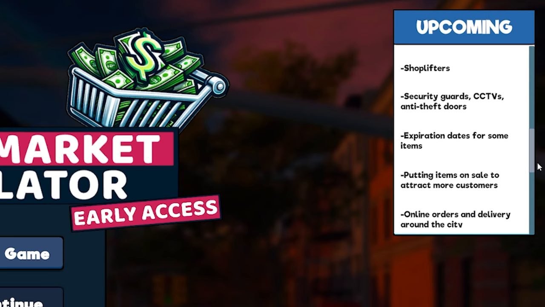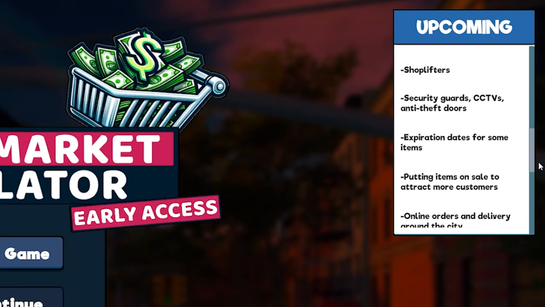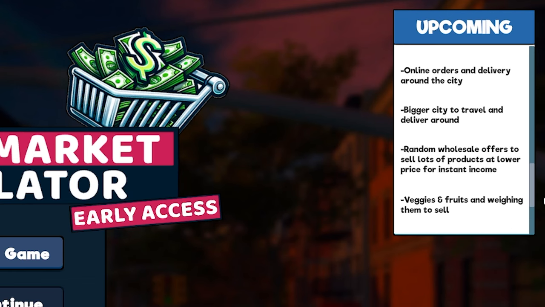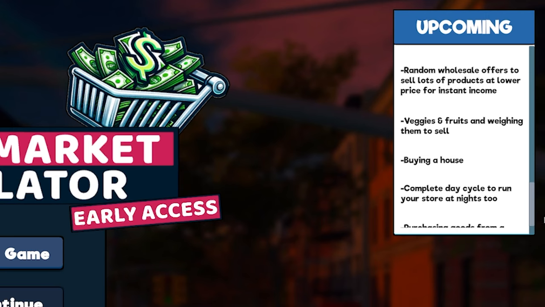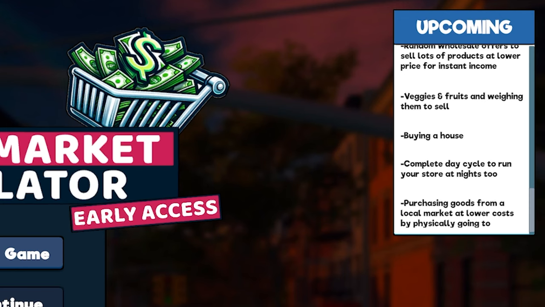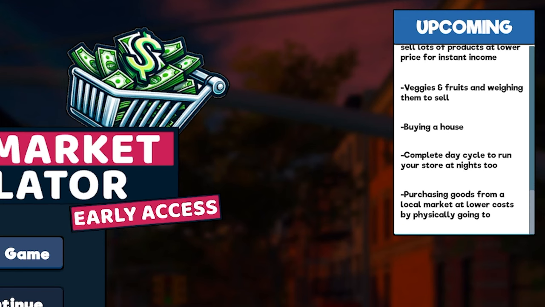Shoplifters, security guards, CCTVs, anti-theft doors, expiration dates for some items, putting items on sale to attract more customers, online orders and delivery around the city, bigger city to travel and deliver around, random wholesale offers to sell lots of products at lower prices for instant income, veggies and fruits and weighing them to sell, buying a house, complete day cycle to run your store at night too, purchasing goods from a local market at lower cost by physically going to. All right, that's what it says.